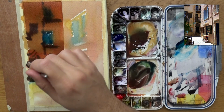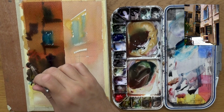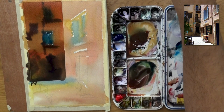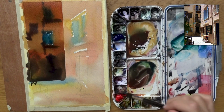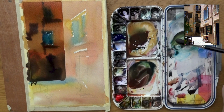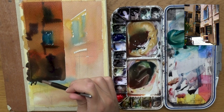Now we have this kind of a tree here or bush or something like that. That's fine, we'll get that impression in just a moment. What I want to make sure I get now is that blue shadow. Okay, so it's not perfectly blue. It's closer to black, I would say. But I do want it to have a blue bias. Okay, that's the important part.